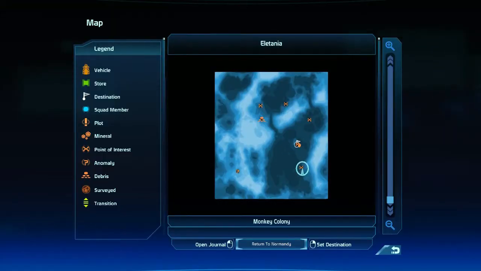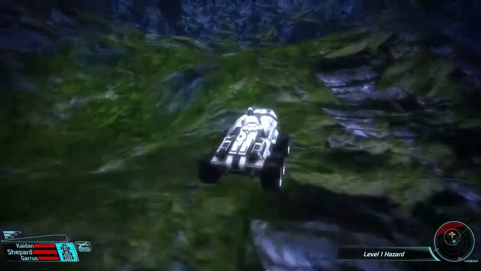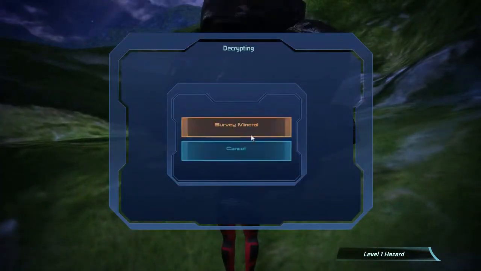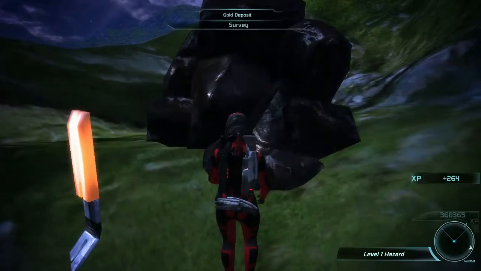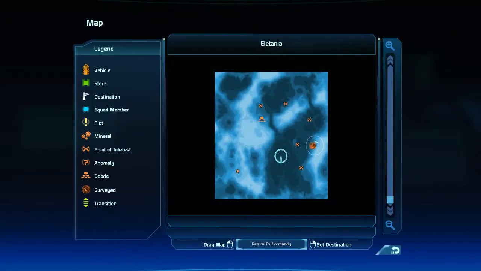Okay, so yes, we now have monkey colonies on the radar. But there's also some rock, some minerals right there. I want to grab those first. Deposit of gold. Alright, so I'm gonna go here first.